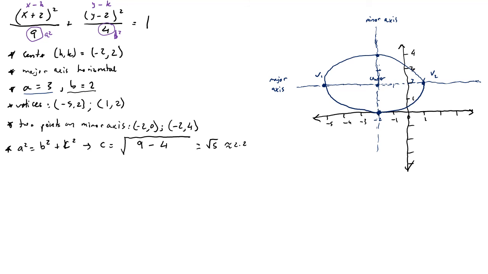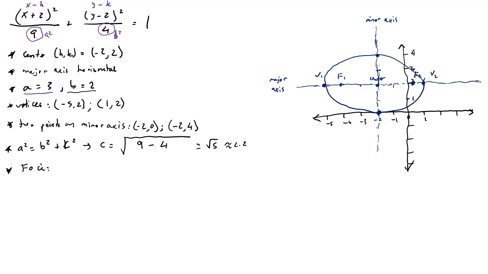So from the center, if I want to find the first focus, I'm going to go 2 and a little bit more. So somewhere over here, this is going to be the point F1. And if I go the other side, I'm going to go 1, 2, and a little bit more. So over here, that's going to be the point F2. So these are the two foci. Last thing I need is to go ahead and find their coordinates.